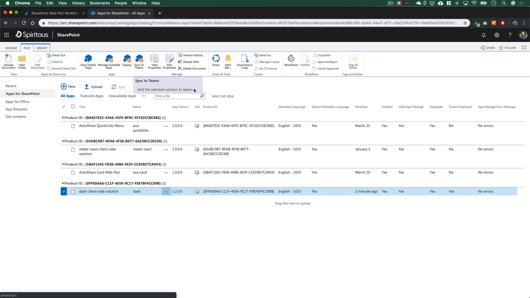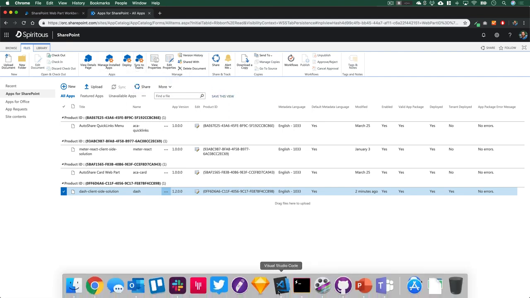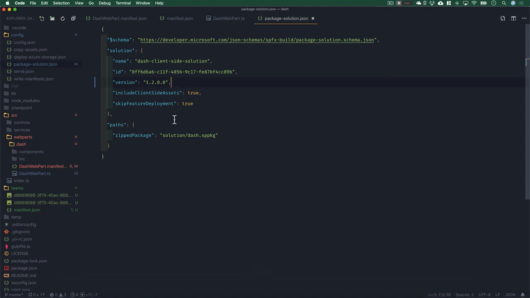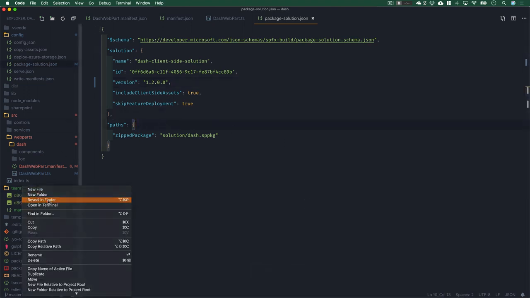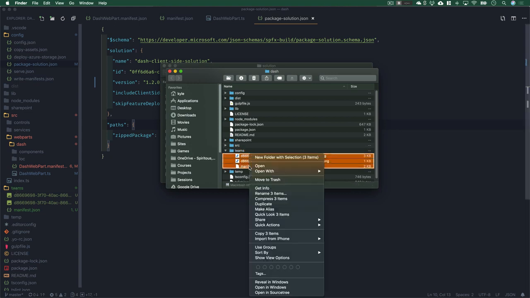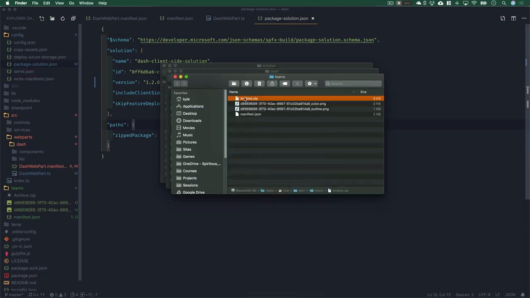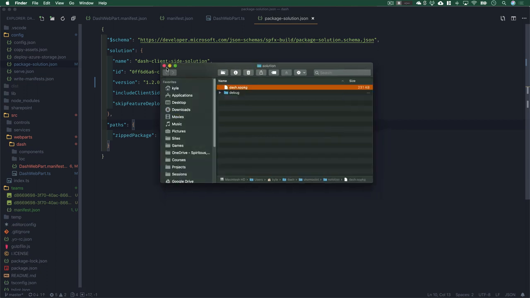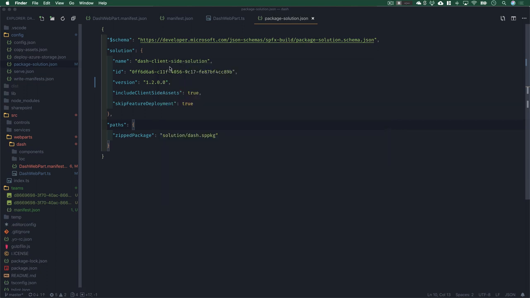If this for some reason is not working for you, you can do what's called sideloading your Teams tab. What that's going to involve is to open up your Teams folder from your solution, take the contents of that folder and create a zip file. So on a Mac, I can just hit compress and I'll rename this to dash.zip in this case. I'll drag that into my downloads folder so that we have that easy and ready to go.